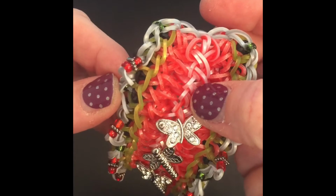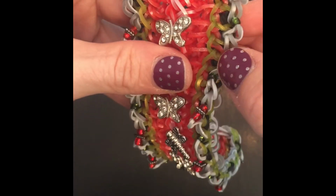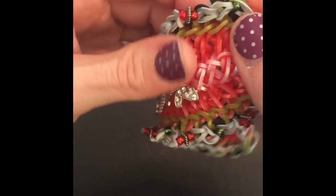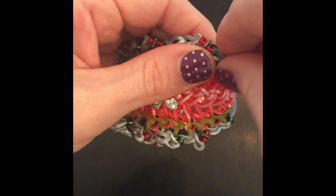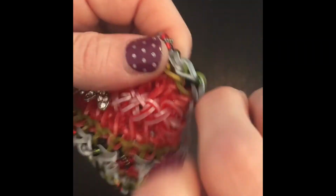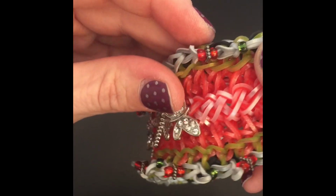I don't have to worry too much about the black opaque. I don't see that one so much, so I'm not too terribly worried. But then you go to your border. Okay, so see how that band is twisted? I'm just going to grab it, twist, pull it, and it snaps back. Okay, and then I'm going to take the bead between my fingers. Try not to use your nails because they'll snap it in half, and then I'll fix it.